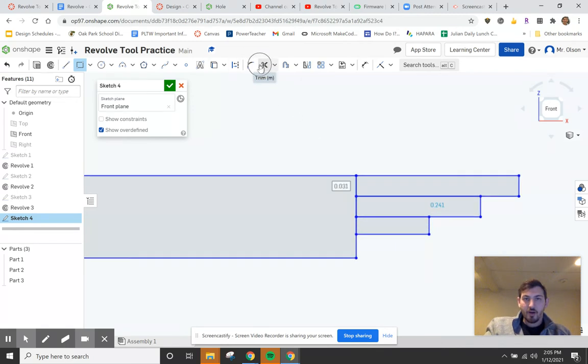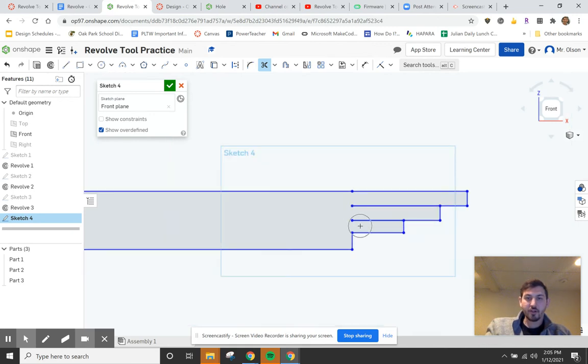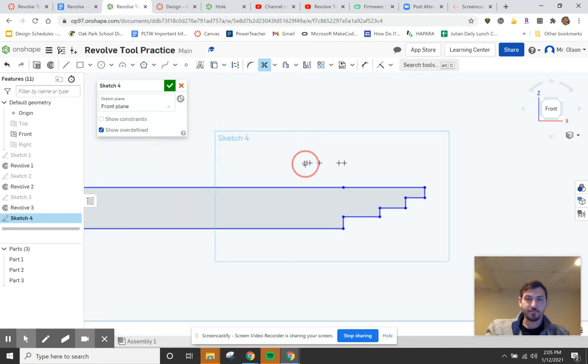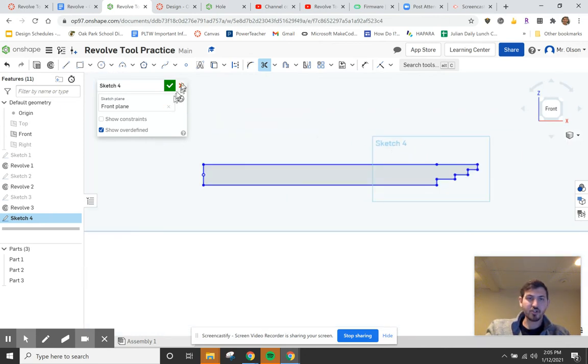I'm going to trim out these lines here, and so when I trim these lines out, it's going to be one object. It's going to be one shape. That way, when I revolve it, it includes these pieces right here. If I don't do that, it's not going to include this when I revolve it. Okay, and so you're going to run into problems. So you want to trim out these lines. If I wanted to, I could also trim out these to make it look a little bit cleaner. But the reality is that's not going to make a difference after you revolve it anyway. Okay, so there's my shape.